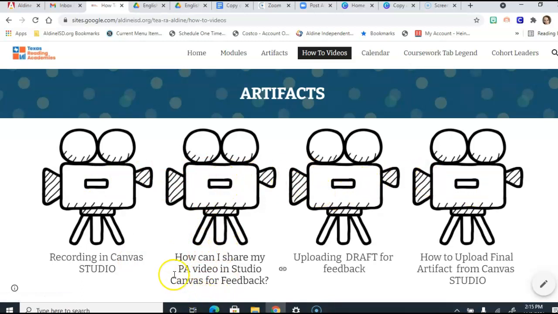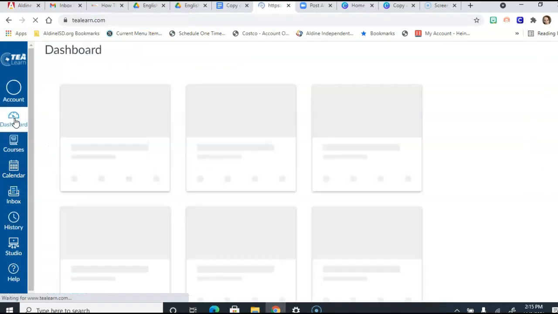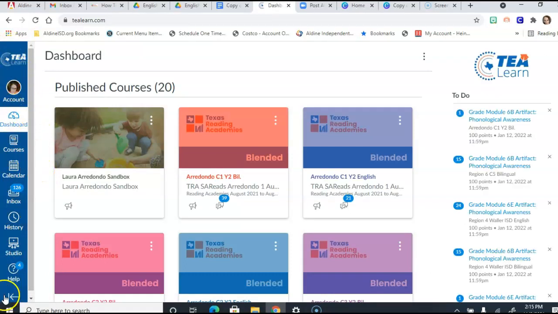Now, I want to show you exactly how you would share your video in Studio for feedback with your cohort leader. Let's say I go to my course, I go to my dashboard, and once I'm on my dashboard, I go to the blue bar and go to Studio.